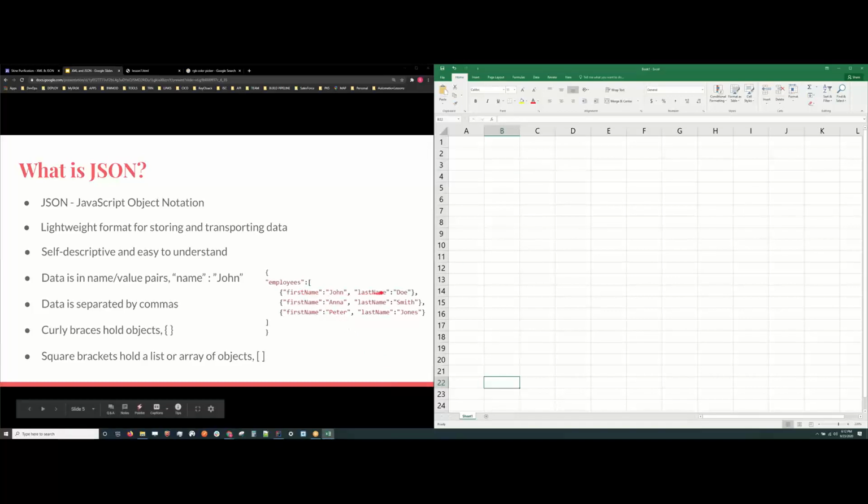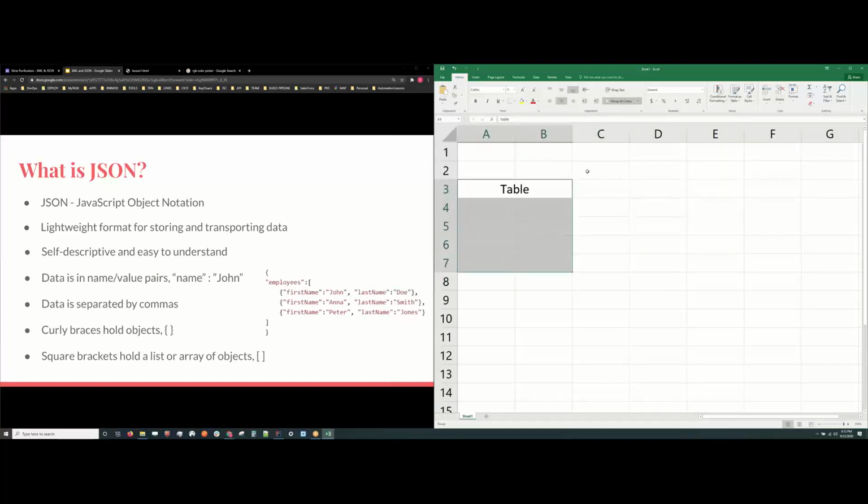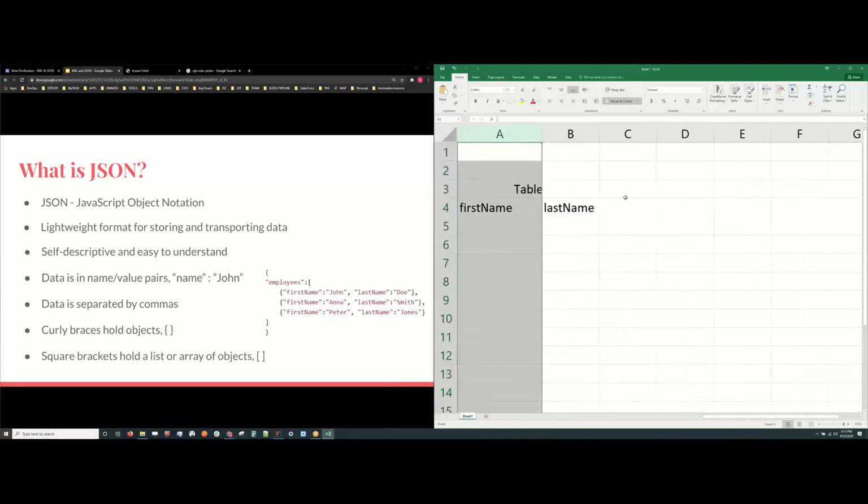One is for first name and the other is for last name. So I'm going to merge this cell and call it table. And a column is going to be first name. Next column is going to be last name. Okay. And this would be the data.